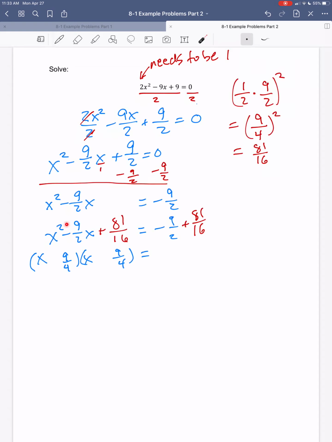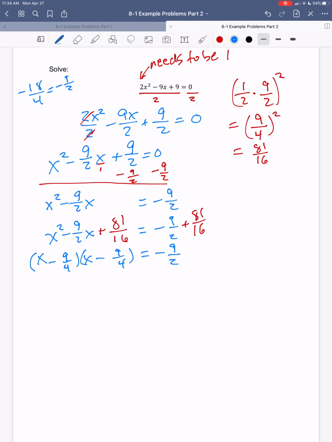Does that middle part still come out? Well, to make it negative, these are both going to have to be minus. Does it really work? Well, outer, I would get negative 9 over 4. Inner, I would get negative 9 over 4. They already have a common denominator. So I'd put the negative 9 and the negative 9 together. That would give me negative 18 over 4. But when I divide top and bottom, then I get the negative 9 halves, which is what I wanted. So this does work.